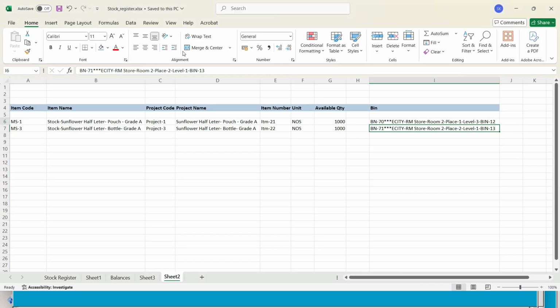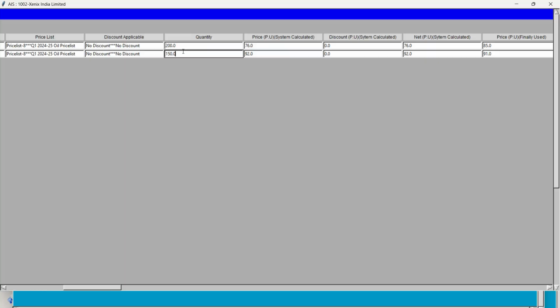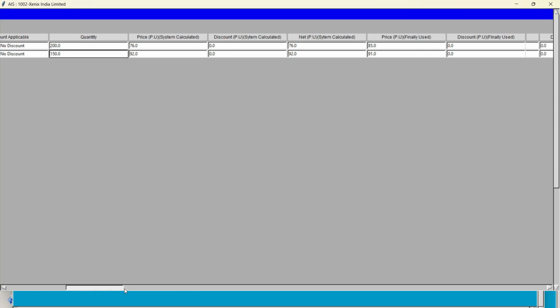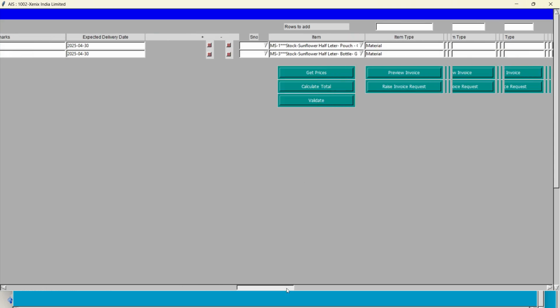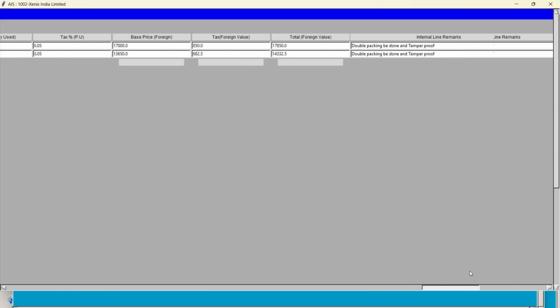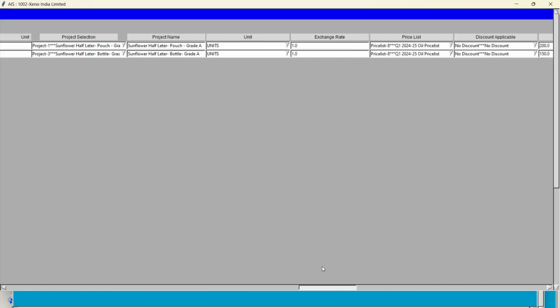The store personnel will check the available stock. Now I need to dispatch 200 as well as 150 units of these two items. So this data is pre-filled, as per the sales order. What you should do is assign the item number against this.